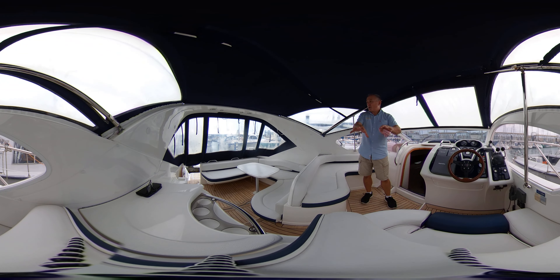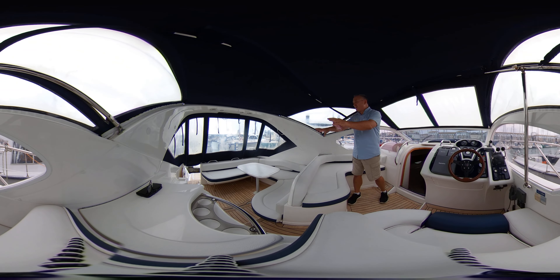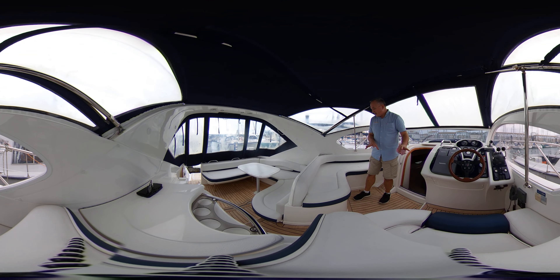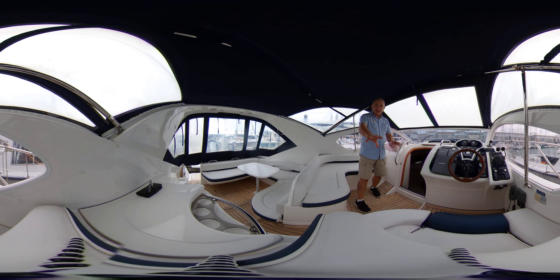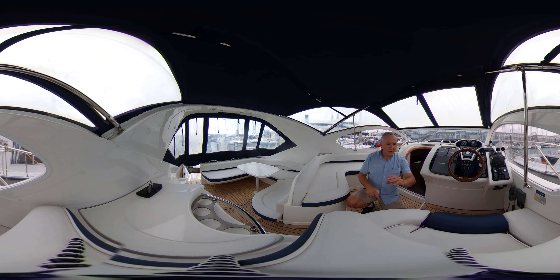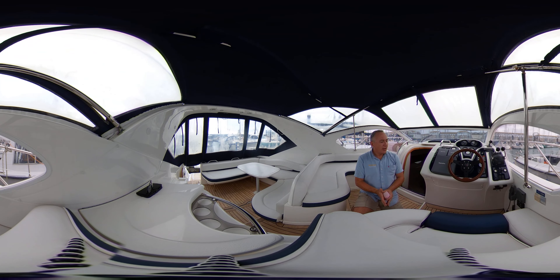Being up here we can see a lot because we're higher up, so we've got a better view out of the windows — great for watchkeeping at sea. We're in a slightly elevated position. On the port side there's nice L-shaped seating with storage underneath, and beneath us is the aft cabin. On the right-hand side you're sitting on the back of the helm seat, which is a really lovely upholstered affair, and there's a bolstered seat here too so if you want a more standing position while bombing across the waves, no problem at all.